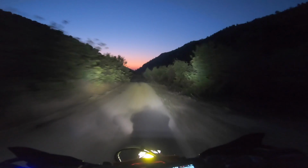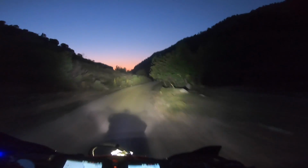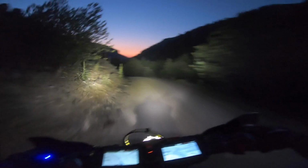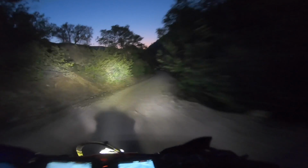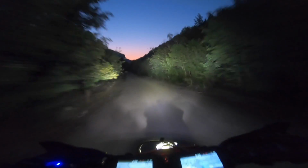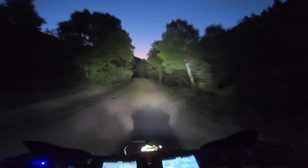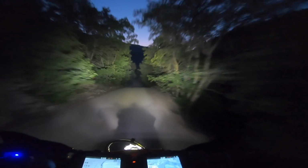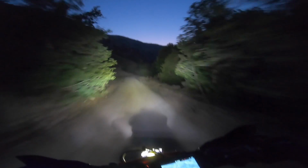We're gonna hit this bonus section. Nobody's made it this year. One team last week attempted it, but they tried to go straight up it and they didn't make it. It cost them over an hour by the time they regathered things, and then they backed out and turned around. So we can't afford that happening to us. We started late already, so we got to get up that thing.